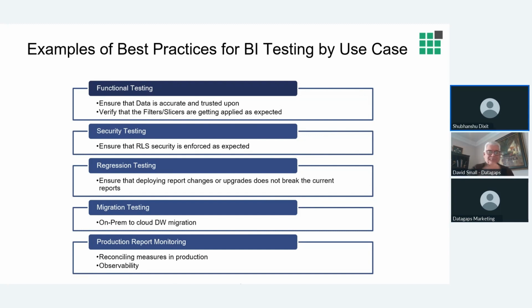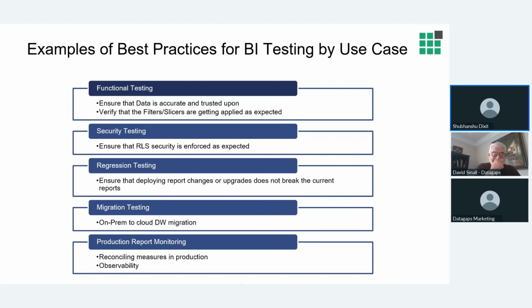Yes. All right. So the very first aspect that we want to cover is, of course, the different practices that we're going to cover in this deck. Now, we're going to cover functional testing, security testing, regression, migration, and of course, monitoring the quality of your reports and data in production. Now, in this particular section of the demo, we want to get into a bit more detail and understand how exactly the test cases differ from one another.